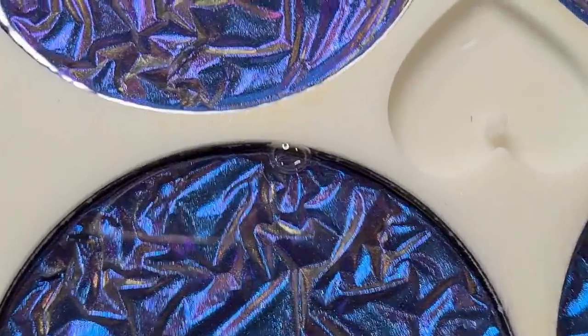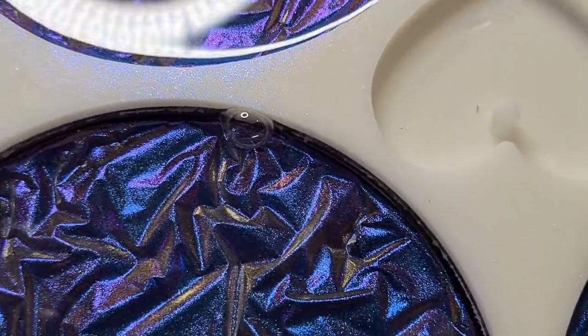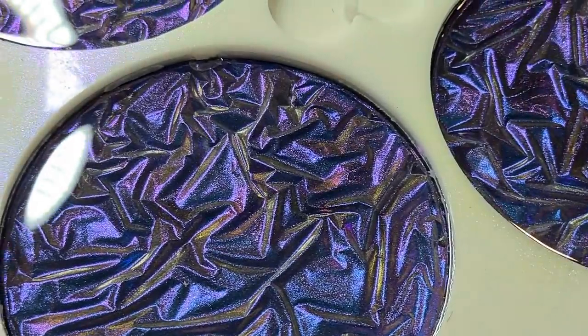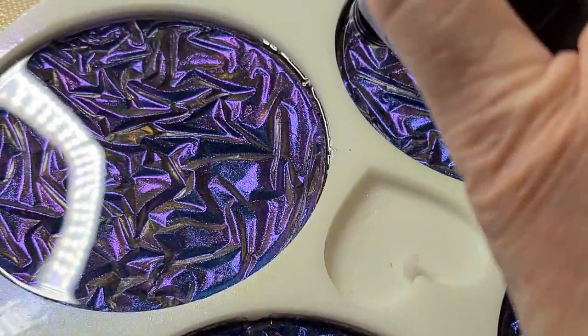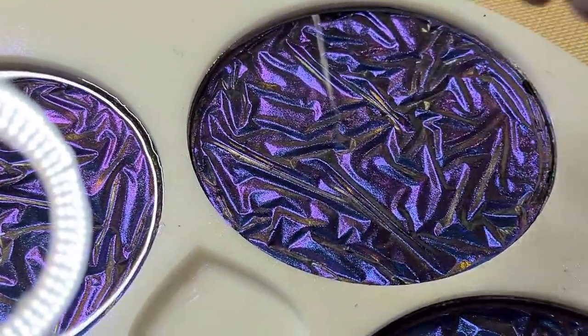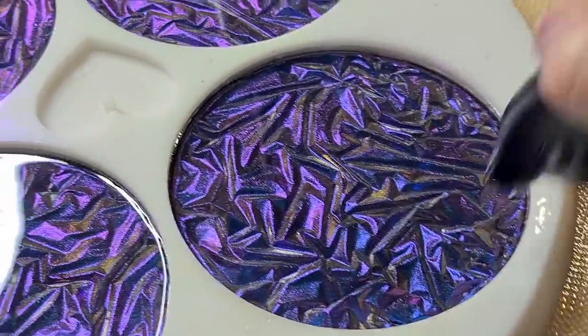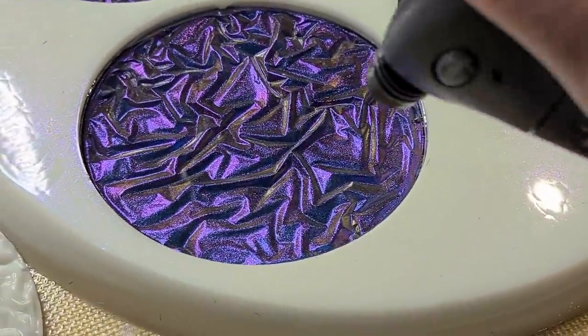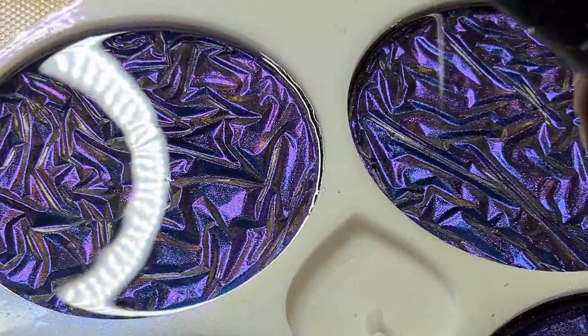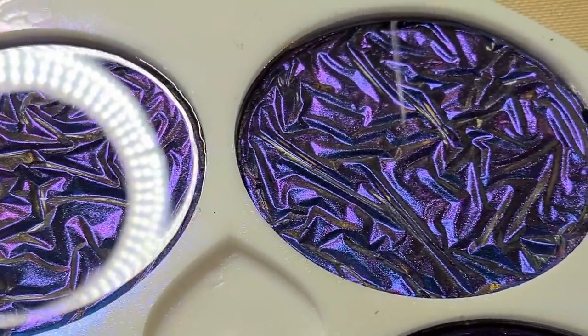All right. Oh, there's a bubble. Look at that. You're huge. See, the resin's gone down the side there. Just get that bubble in there as well. So you've got to just come back and double check, triple check that there's no bubbles that have come up.